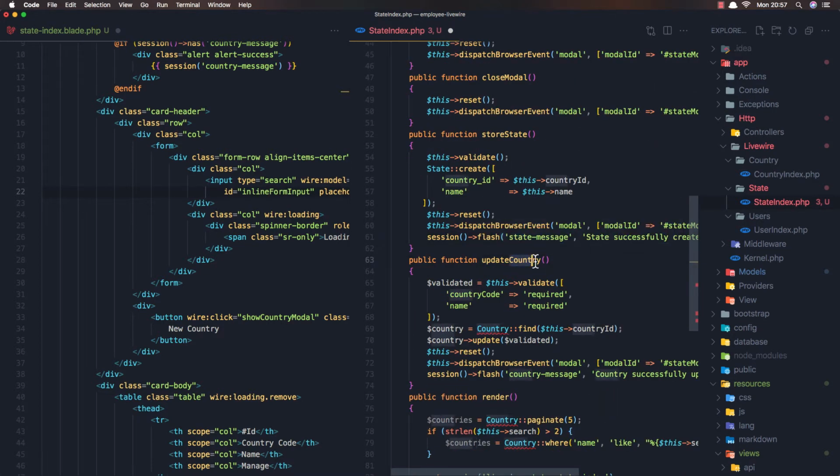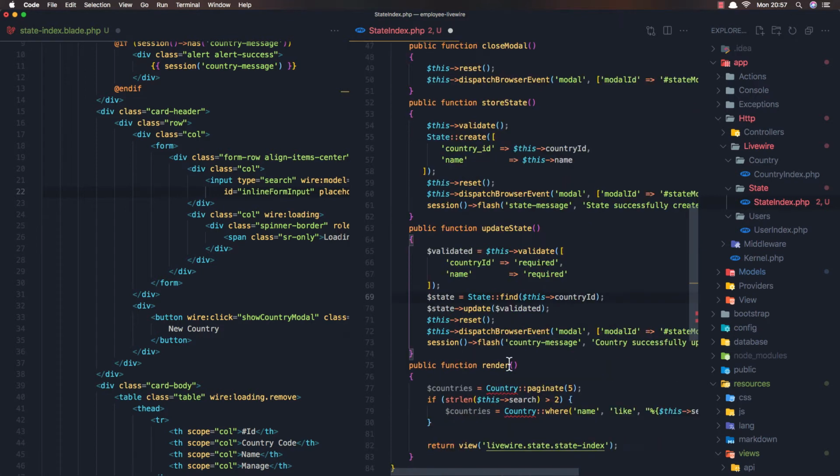Here now we need update state and the ID here. Also here we need to add the $state, and this is going to be state as well, and it's going to update the state and state message with a state successfully updated. Good.